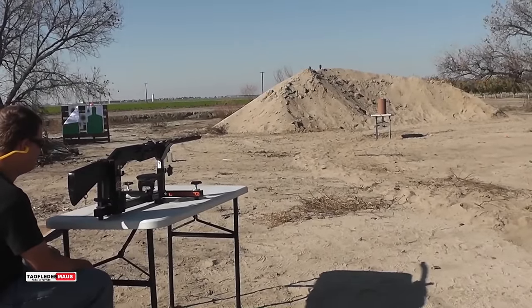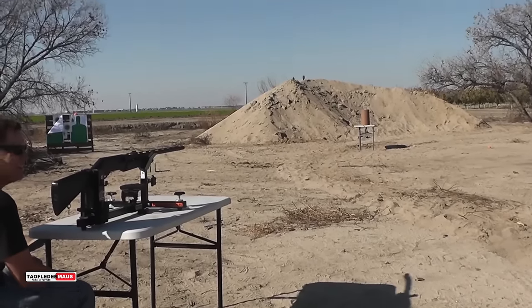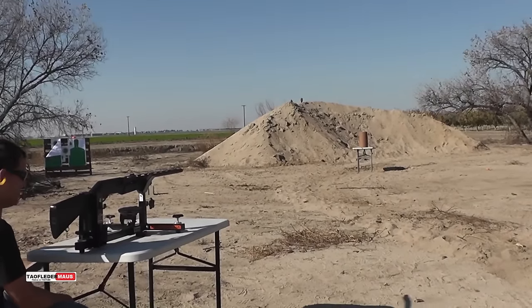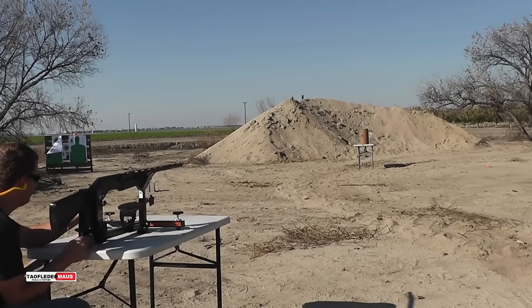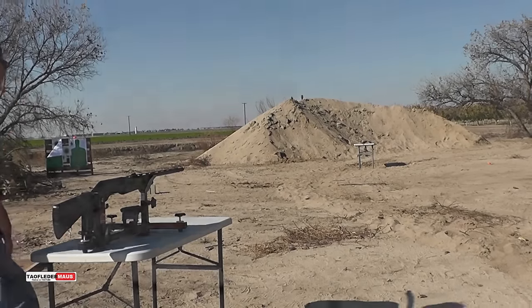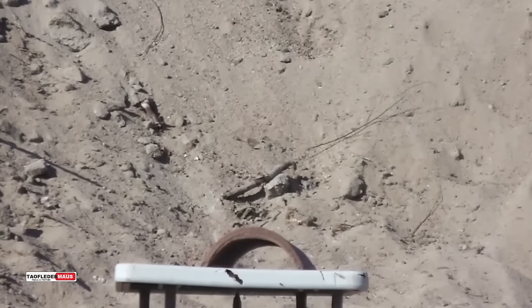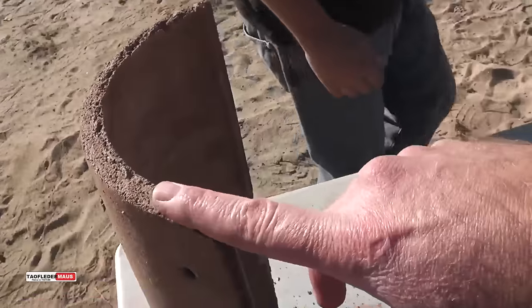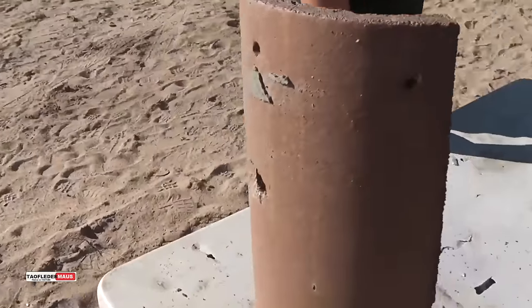This time we're gonna shoot at a tile, roof tiling, like from a pagoda or something. Okay, go ahead. Ooh. Went right through it. Ooh. That's no thin tile, that's concrete, basically. I thought it would shatter it, but it went through it.